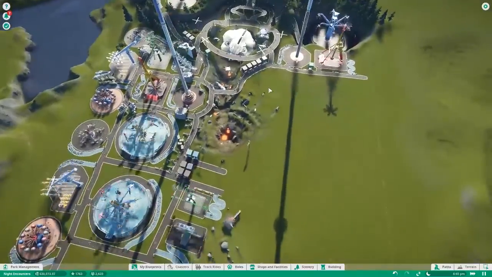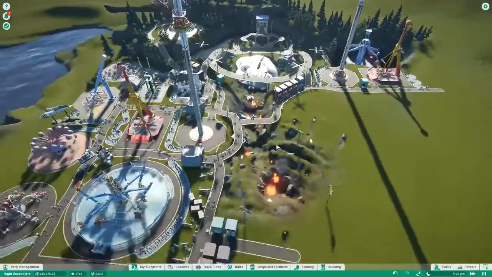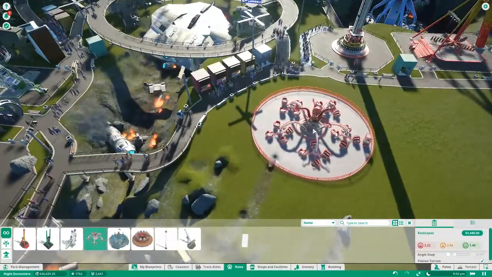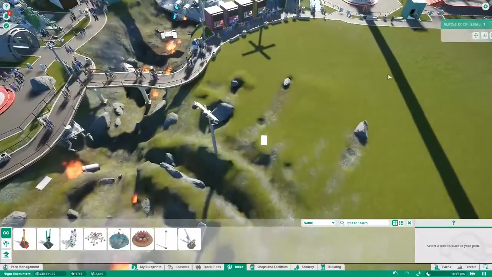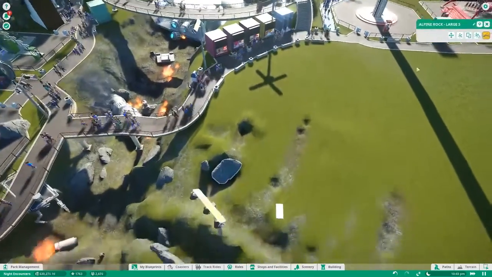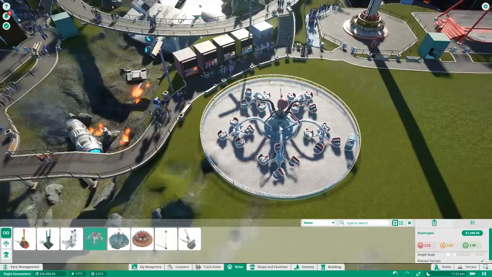Okay, let's get some more rides over here. I'm going to go with the... I guess maybe Roctopus, that set of three we had on the side there. So let's do that. Roctopus here. I think we got some scenery in the way, so let me pull some of these stones out. And this one as well. So let's put the Roctopus.